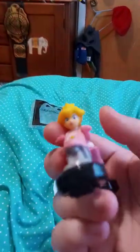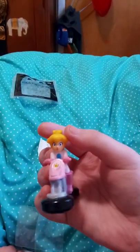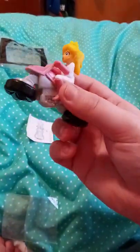Now, I'm kind of a little bit disappointed that they didn't cover her crown, because, here, let me show you guys an example. She has an orangey type crown, the same color as her crown in the games, but they just painted it yellow like her hair.